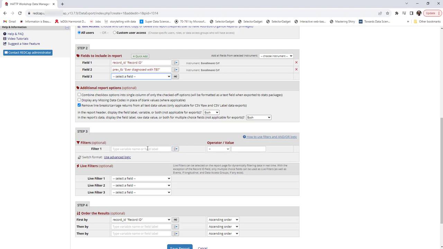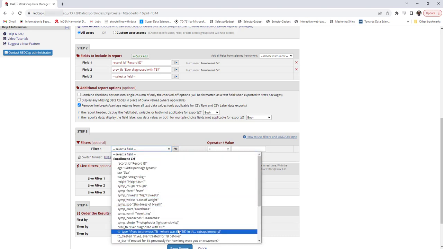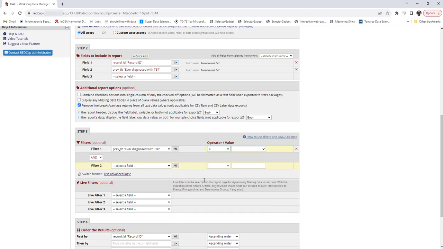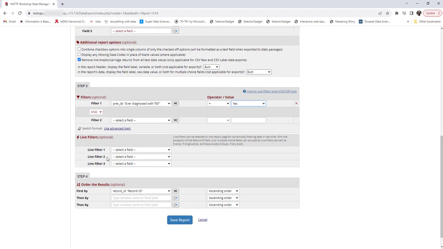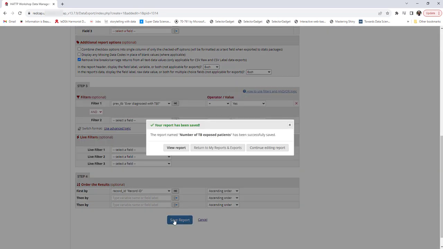Then you would add a check, look for your TB exposed patients, ever diagnosed with TB, and I want only those that have ever been diagnosed with TB, and that completes my filters. And apart from that, I don't want to use anything else. Then I save my report. Then I go to view my report.